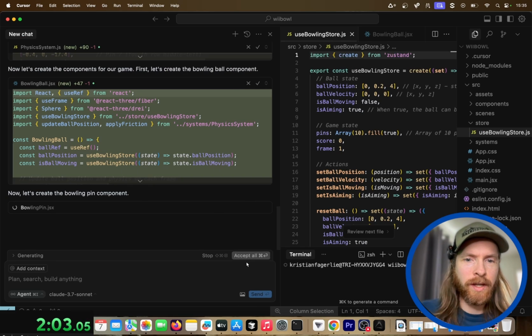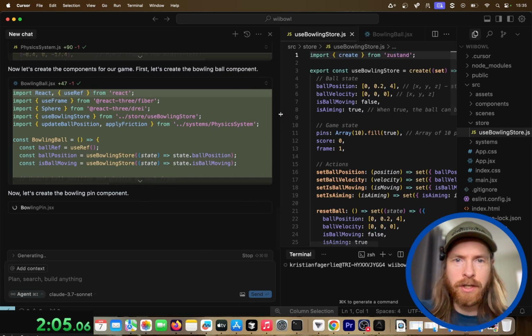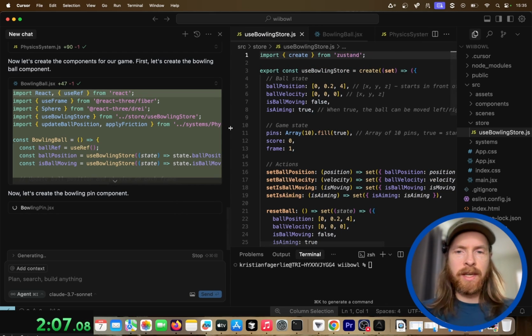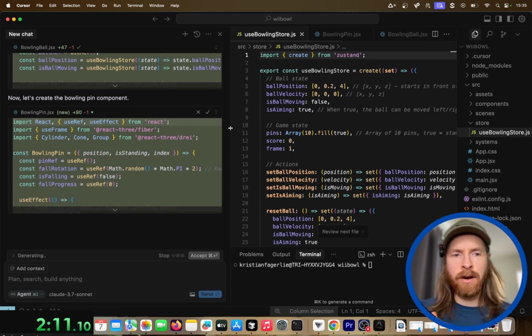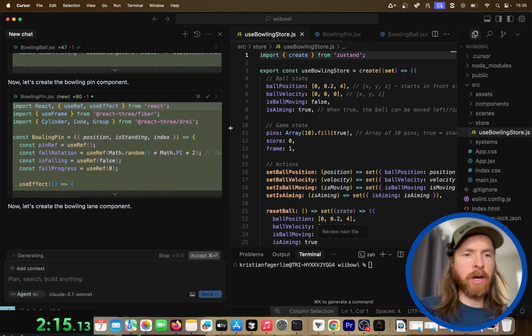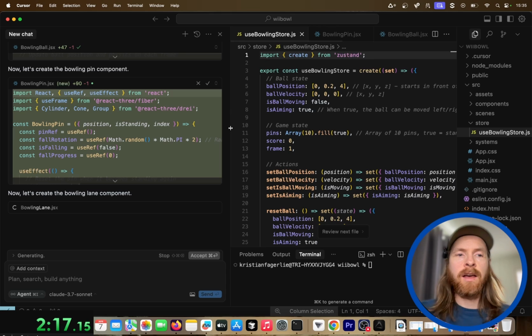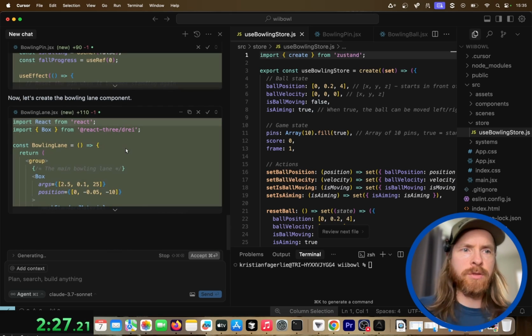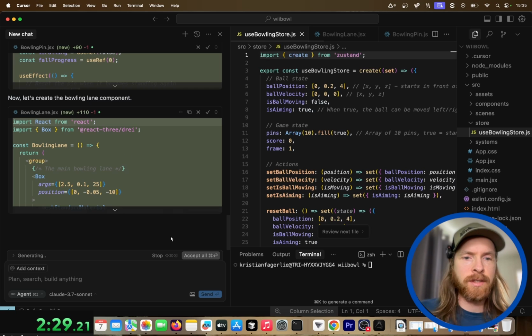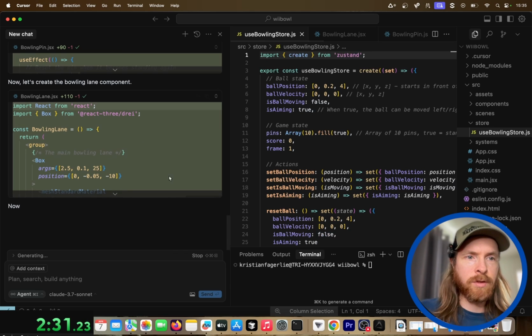Okay, so we are still writing the first version of the game. What I want is to be very simple at the beginning and then just layer one thing on top, because we want to avoid debugging. This is the worst thing that can happen, if you start getting in this loop and you can't get one thing to work. We also in Cursor have this restore checkpoint. I've been using that a lot when testing this out. This is really effective too.